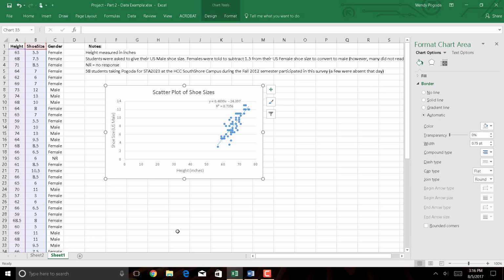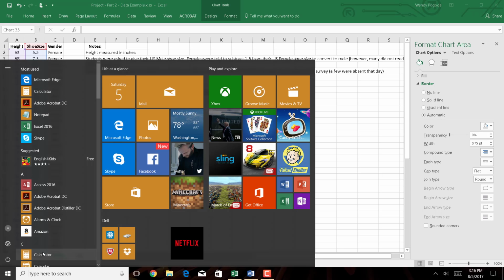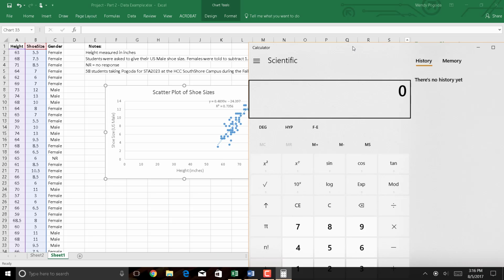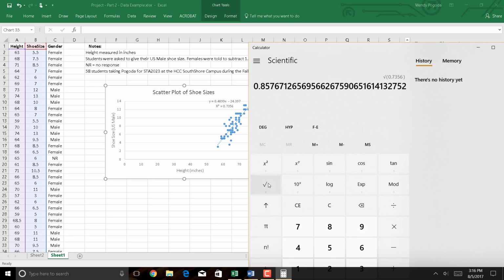You just take the square root. So let me open up Windows Calculator for a moment. Okay, I just want to do the square root of 0.7356, and I get that 0.8577 that we found our correlation coefficient r to be.